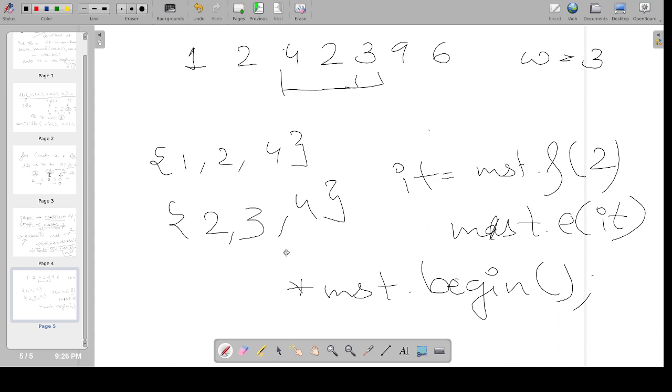I have a problem of sliding window minimum in the two pointers sheet, I think. So you'll find it, and I hope you realize why MST is used over set in certain problems, just to handle duplicates. And remember how you delete elements from MST, multiset. You don't do direct erase. Try direct erase, see what happens, check it out yourself.